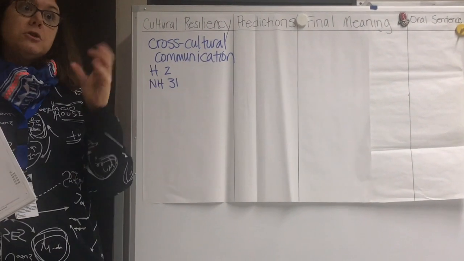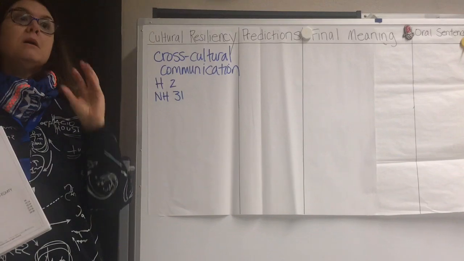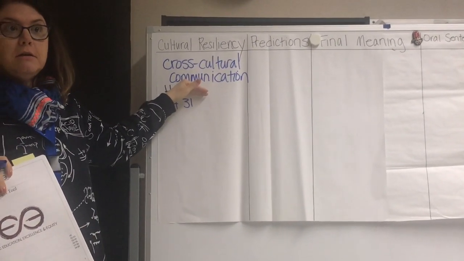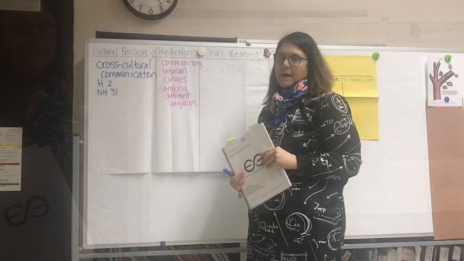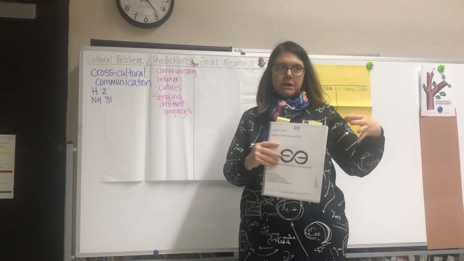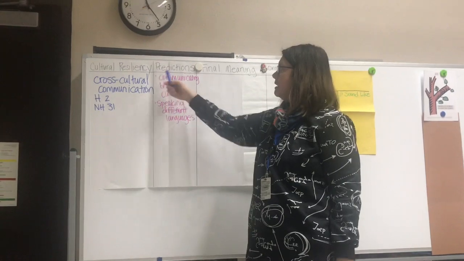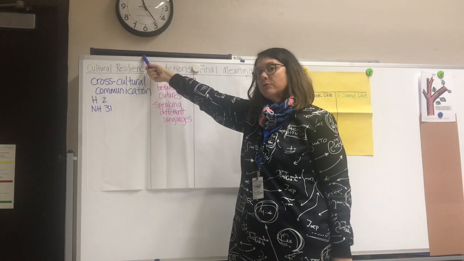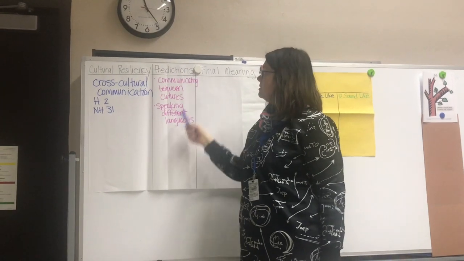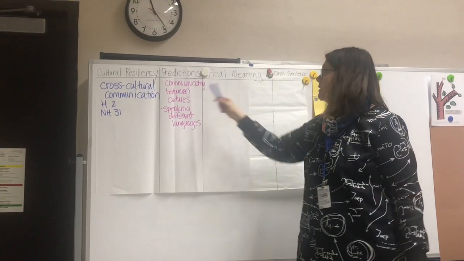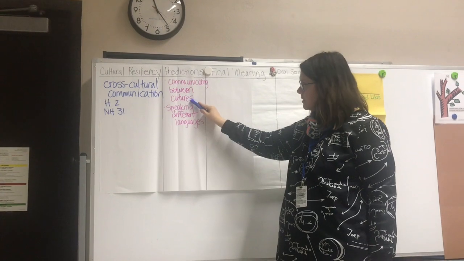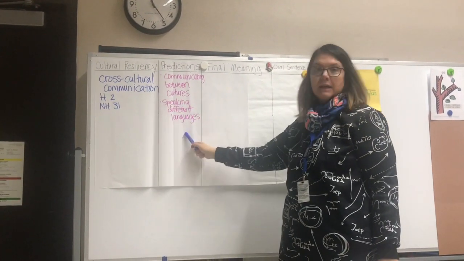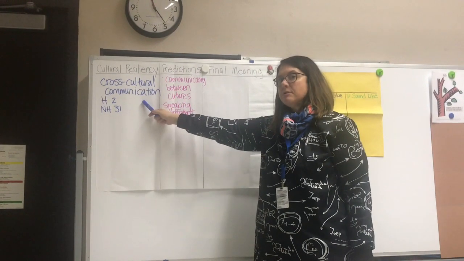Thanks. So I'm going to have you turn to a partner. Talk about your predictions for the meaning of cross-cultural communication. Go. Okay, so I had you talk to each other to come up with some predictions of the meaning of cross-cultural communication, which is a way that we can show cultural resiliency. So you had some very interesting predictions. One of them was communicating between cultures is a form of cross-cultural communication. Speaking different languages is a form of cross-cultural communication.